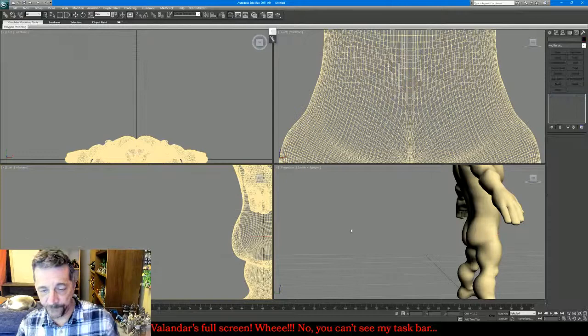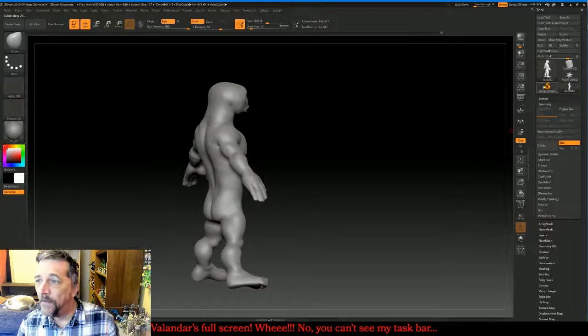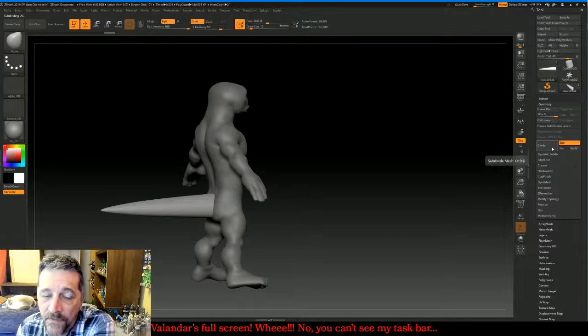Now, ZBrush. Once again, we're leaving him here because we don't need to worry about him. We're going to geometry, we're going to divide it just to get a nice smoother look. Then import axolotl tail. Oh, sorry. Append or insert polymesh 3D, import axolotl tail. And then from here, we're going to geometry and divide until it's really smooth. I mean really smooth.